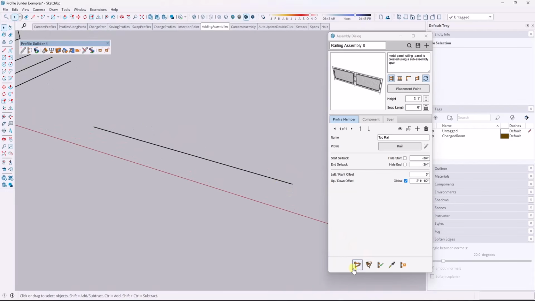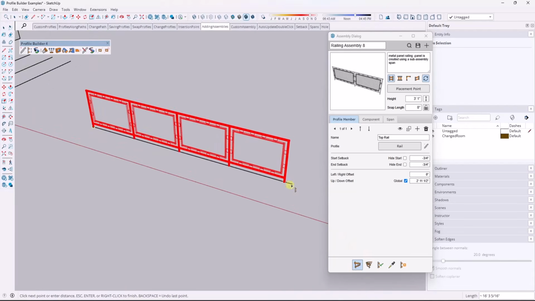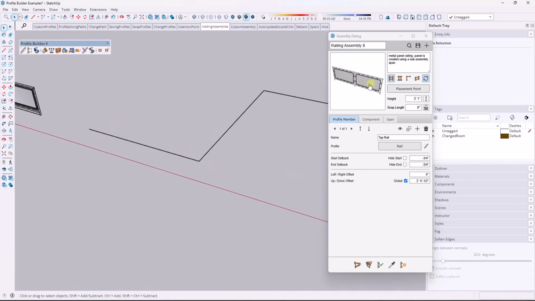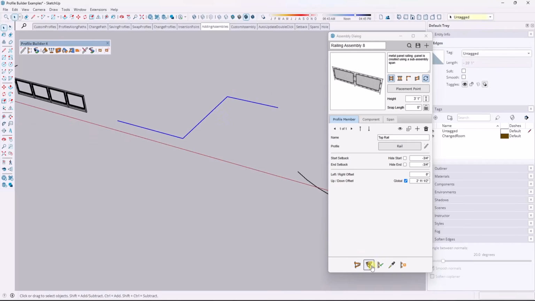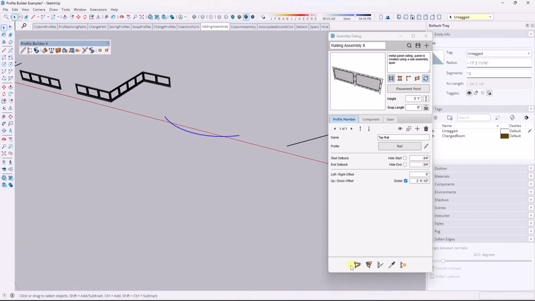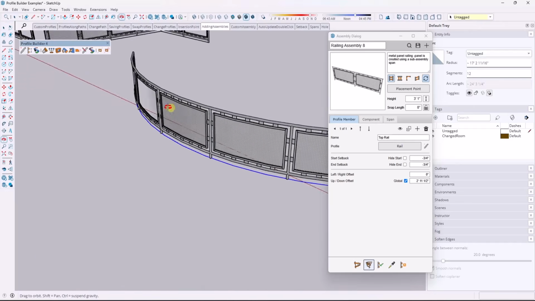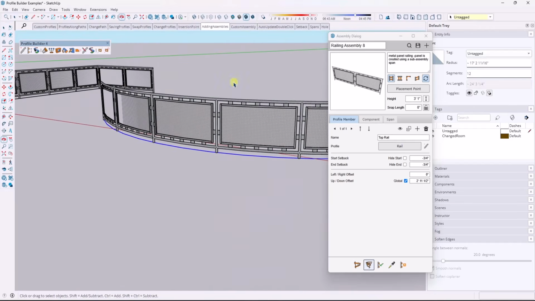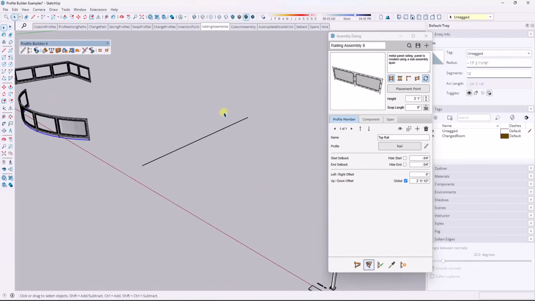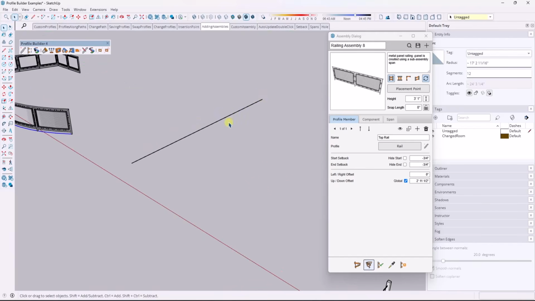Well, notice what this is going to do is this is going to do a really good job of adding a smart assembly in here that adds all of the verticals, it adds the screens, it adds all of those different parts and pieces. And this also has the ability to create along a path. So notice how right here I can create this along a path as well as along curves. So if we use this along a curve, notice how it's going to create a curved object right here as well. So this is really powerful because it can automate creation of a lot of different kinds of objects that are kind of repeating inside of SketchUp.